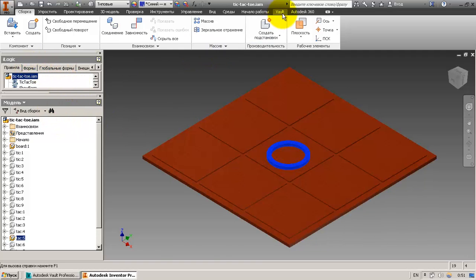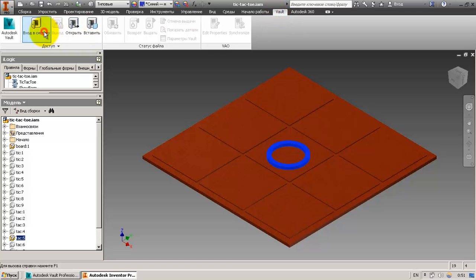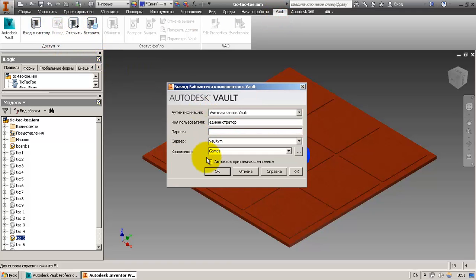Then you just, of course, you have to be logged into the Vault through Autodesk Inventor.